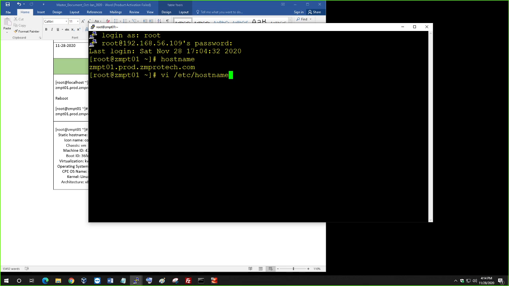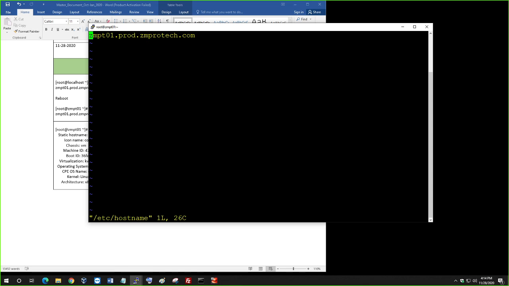Okay. Which one are you on right now? I'm in ZMPT2 right now. Okay, yeah, just follow me. Do vi /etc/hostname, right? And hit enter. Whatever you have in there, you should delete that. And then go into insert mode and type exactly like me, zmpt02.prod.zmprotech.com. Okay. So you want me to delete localhost.local? Yep, delete that.